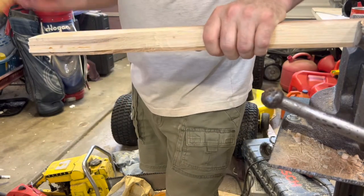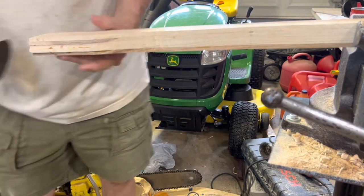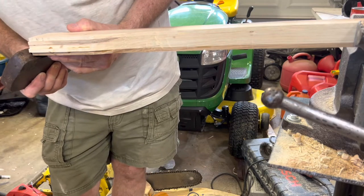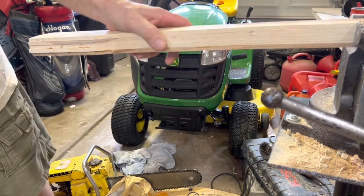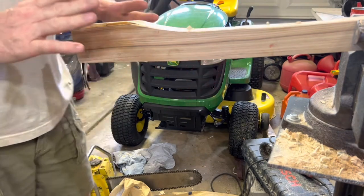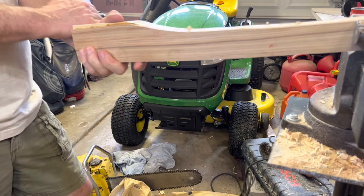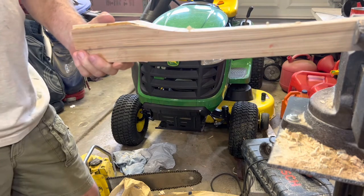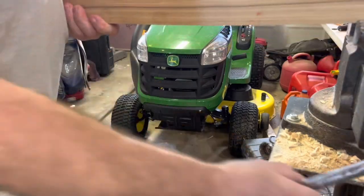Top and bottom. Let's see if we're long enough. We're barely long enough, but we'll make it with that. And we'll start. I think what I'm going to do is find the center lines and lay this out a little bit with the measuring device. And then I'm going to form the eye, and then I will shape the handle. So let me see how this is going to look.